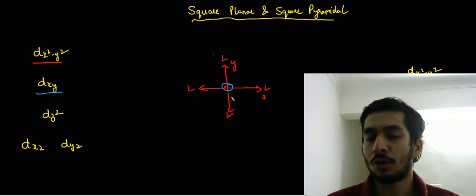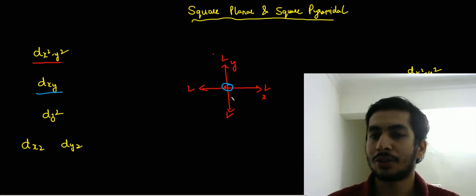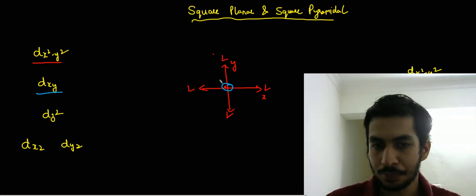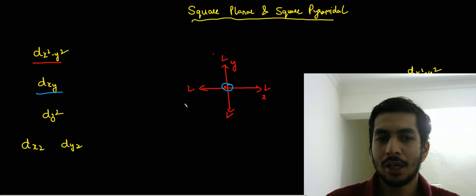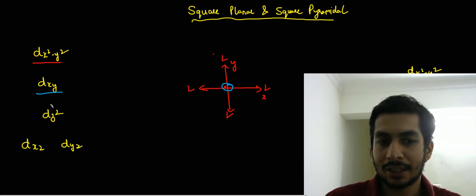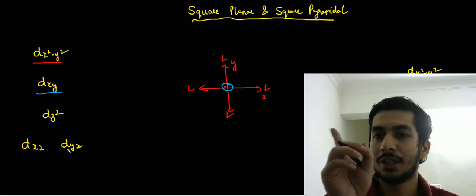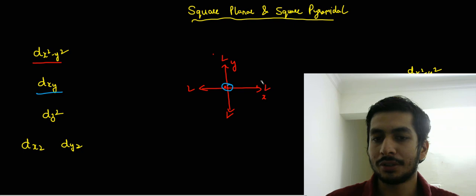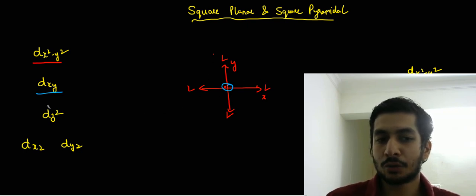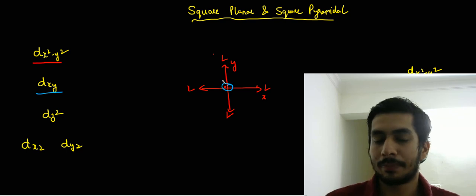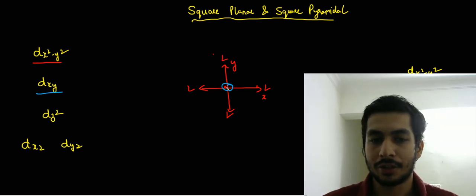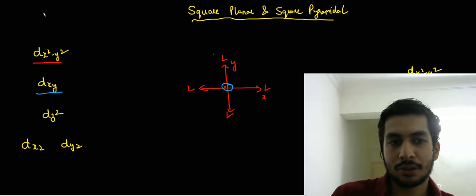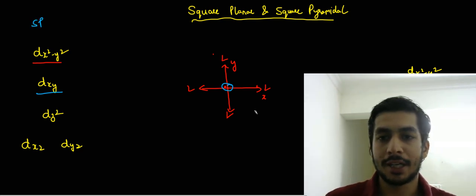Because of that small lobe, since your dz square is basically a combination of dz square x square and dz square y square, right? It's a combination of both. So it has a small lobe in the x and y direction, because of which it has a little higher energy as compared to your dxz and yz, which are completely in the z direction and do not face any repulsion due to these ligands, right? So dz square faces some repulsion because of the presence of a small, donut shaped lobe in the xy direction, right? So that is the energy for the square planar, I'll write down over here sp.